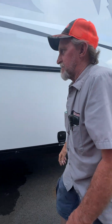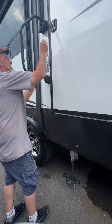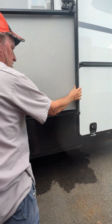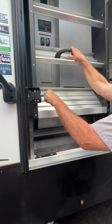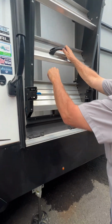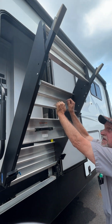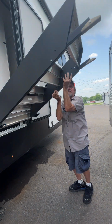Now we're going to go back to the front door. We're going to open the door fully extended. Pull on the blue handle on the left side of the steps. Allows the steps to come out at you. A little push button underneath each one of the legs. There's 15 to 18 slots in each one of the legs for adjustment for the proper fit of the steps.